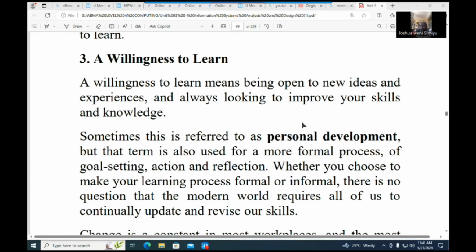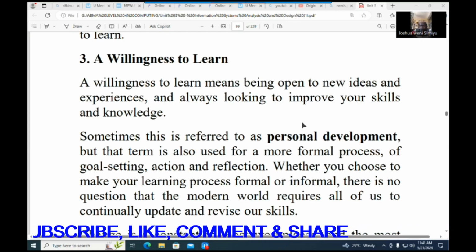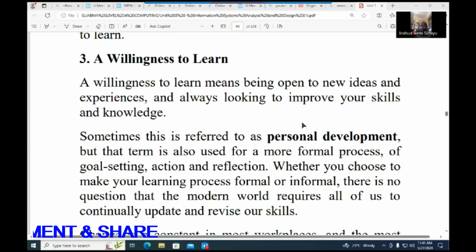Ama wewe kila kitu mpya inakuja unapinga? Of course, we understand it is in the human nature to resist change. Change is not easy when you're working with human beings. If you bring a change in your working environment, people will start resisting it fast before they get used and adapt it. But are you that kind of a person who resists every suggestion that is made? Hata mtu hajamaliza kusuggest, no, we can't do that. Then it means you're not willing to learn. You're not willing to accept new ideas. You're not open to new experiences.